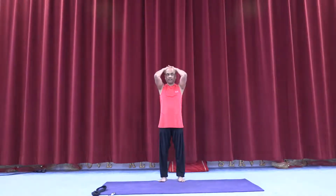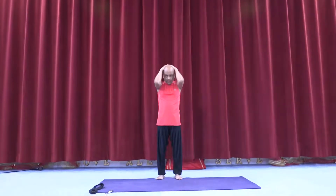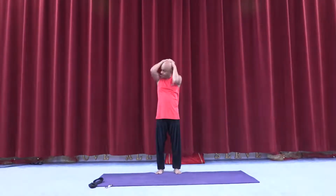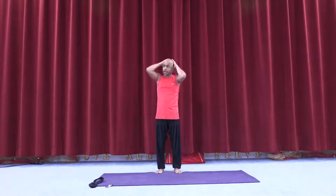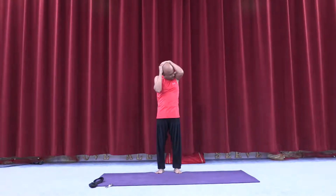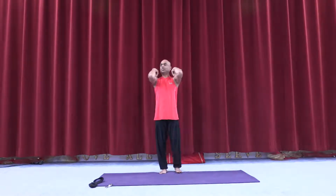Your back is straight, you're stretching your neck, holding it there, you're breathing in and out. And then you come up to the right side of the chest, press. And up to the left side of the chest. Excellent. Let's move on to the shoulders.